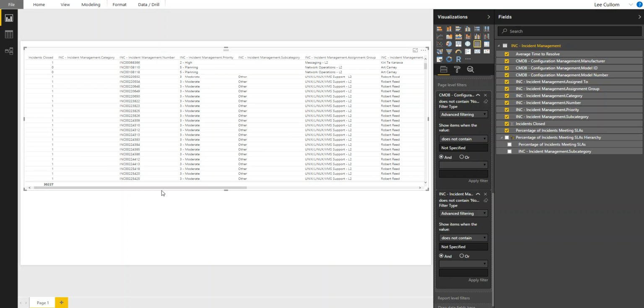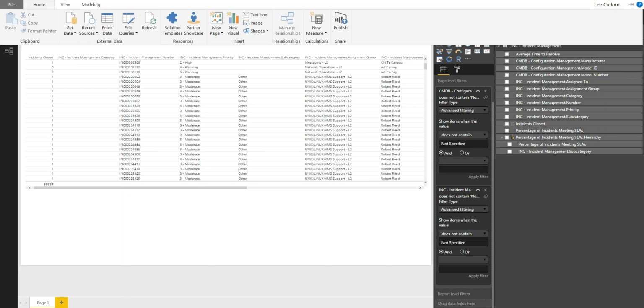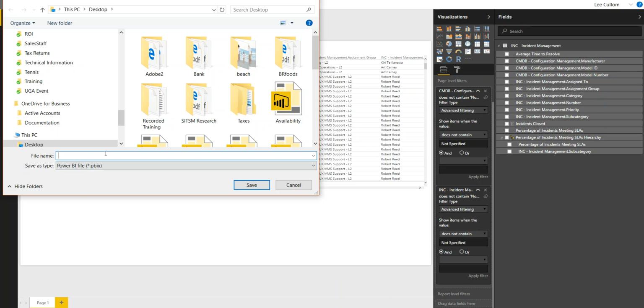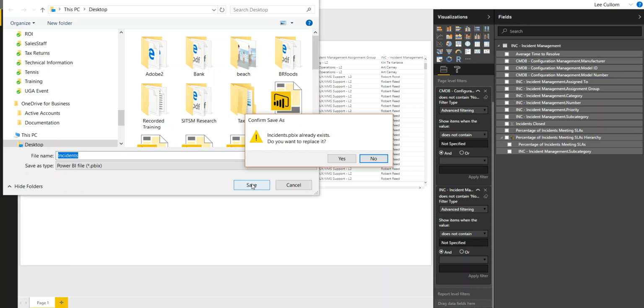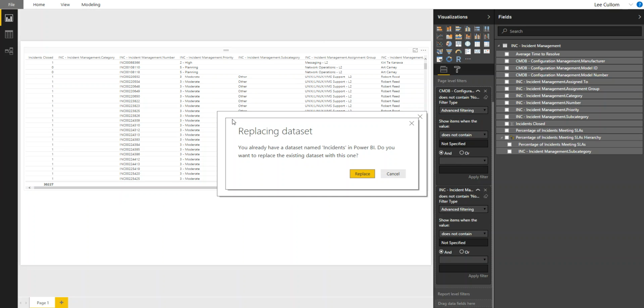Okay, so once I have my data cleaned up to the extent that I would like, and it may not be perfect, we'll just go ahead and publish. I go to the Home tab here in Power BI Desktop, and I click Publish. So we are 8 minutes and 55 seconds in, and we're ready to publish. So I think that's great. All right, we'll save our changes, and you want to give it a name that indicates what the data is. So this is our incident data. Click on Save, place it, and this is going to publish to the cloud.